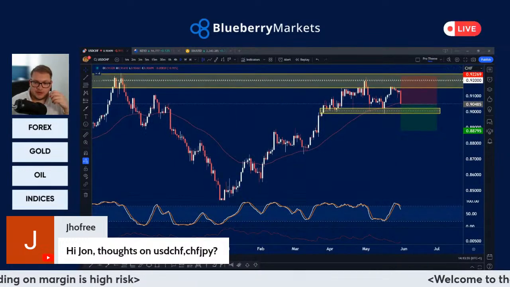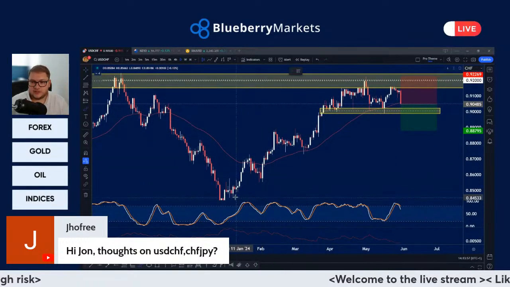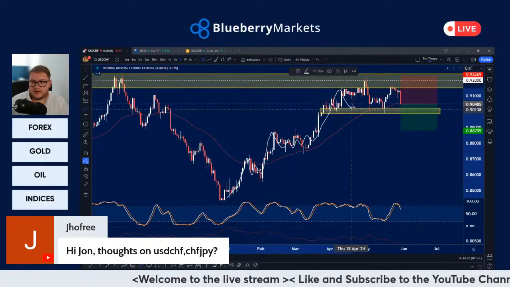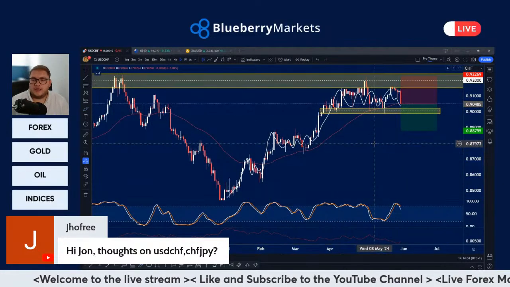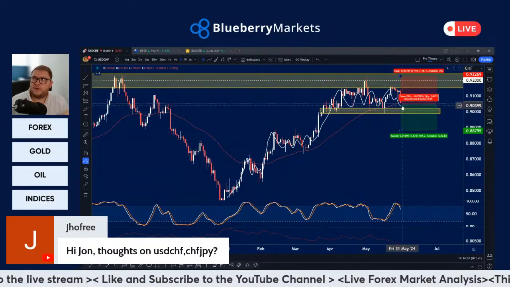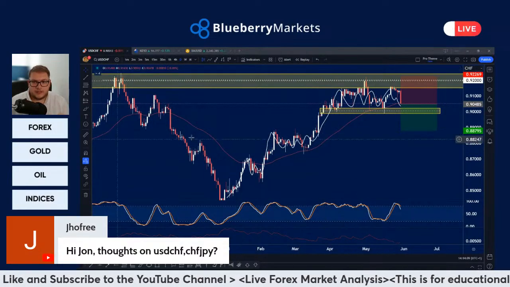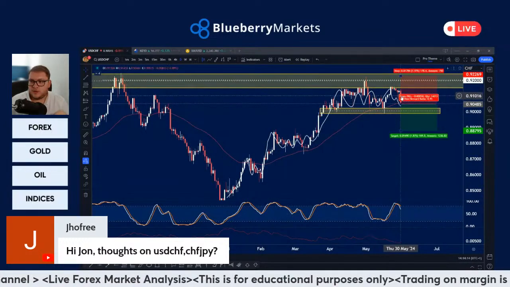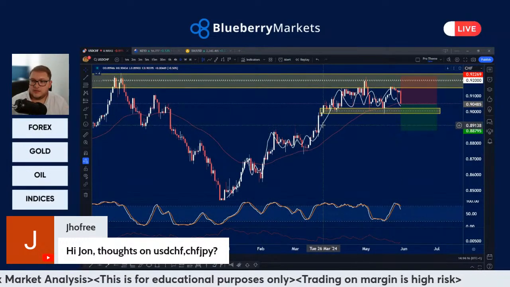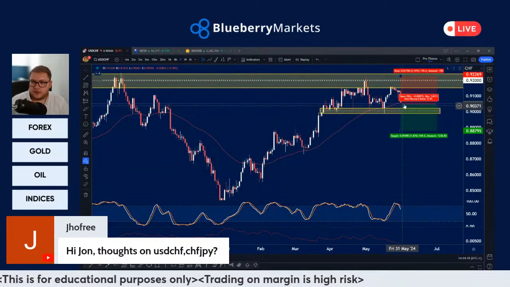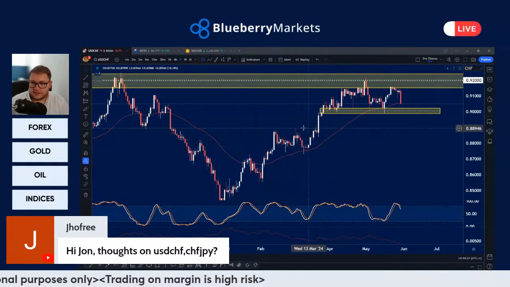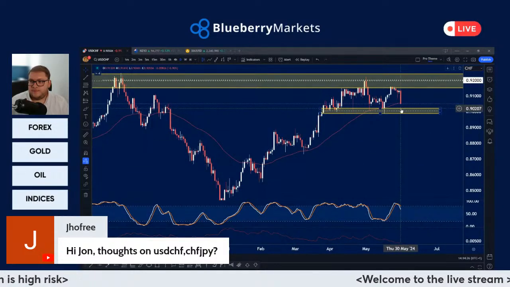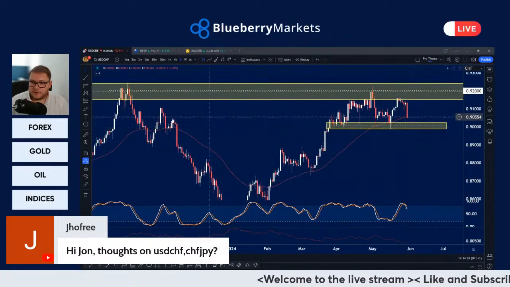For me, the market moves between consolidations and volume. So it rallies, consolidates, rallies, consolidates, rallies, big consolidation. And these consolidations are big areas of volume. So I like the idea of price coming and trying to target these volume levels, especially when we break trend. If we can break the 0.9 handle, then I do think these levels down here would be targets for those sellers. But I'd want to see price break below that first.